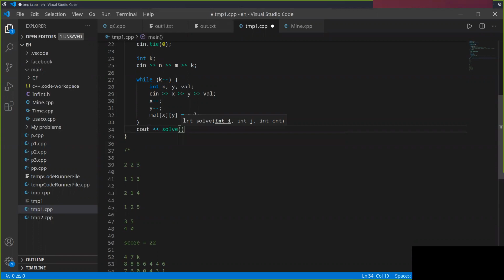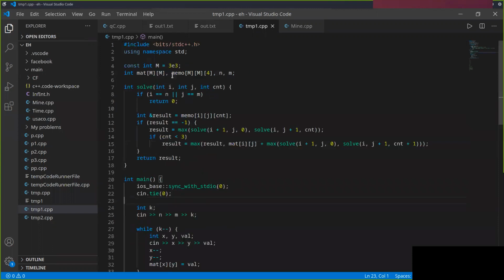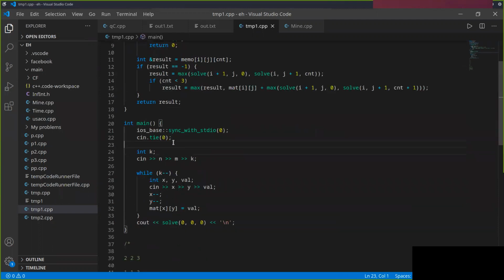We'll start from the first cell, which is at the top left, (0, 0), with CNT equal to 0. And we want to fill the memo array with -1.